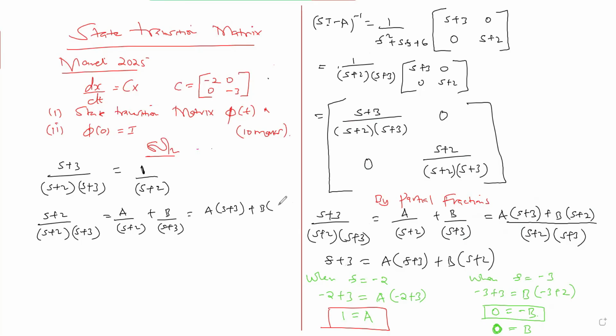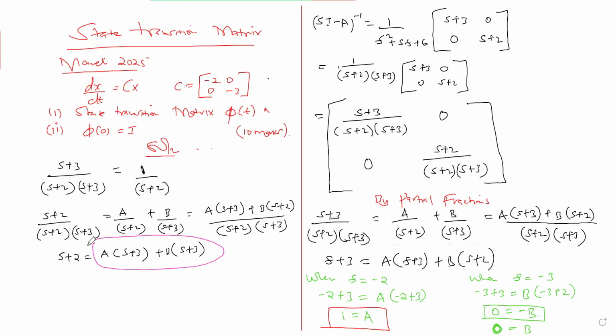Like hii part ya hii side doesn't change. Your right hand side remains the same because the denominator is the same. Are we together? Denominator itakuwa the same. So as I'm saying, ni hapa ndo itakuanga different. Sasa hapa function yetu ni s plus 2, then a s plus 3 plus b s plus 3. So ukiangalia hii function hapa, this part here, unaona hii bado ndio hii. You see that? So hii part is unnecessary to write it.